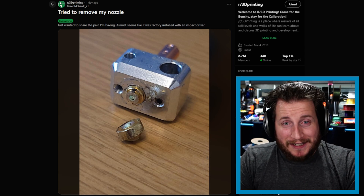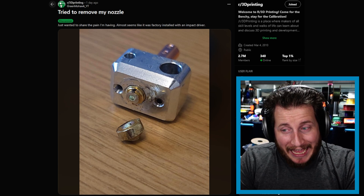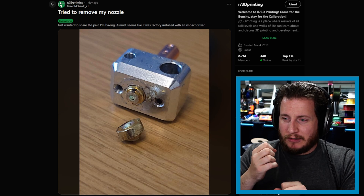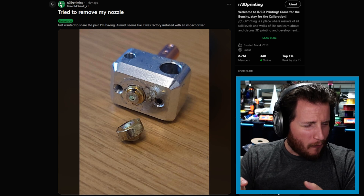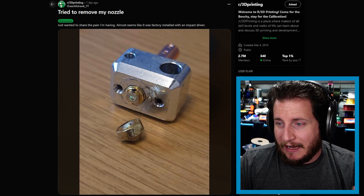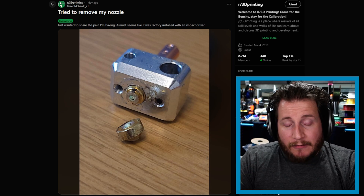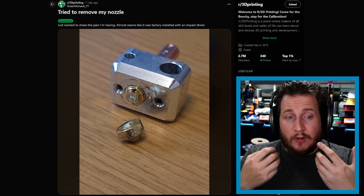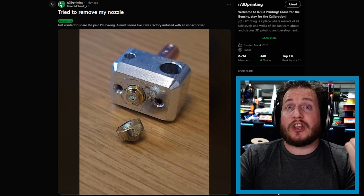You can pull the liner out and heat the hot end higher, but make sure you cool it back down before you put the liner back in — otherwise you can off-gas some pretty nasty chemicals from the PTFE liner that are toxic to everything, including humans. Unfortunately there's no way to salvage the nozzle, but you can get the broken bit out. This nozzle sheared at a thin point which raises some quality concerns, but it's been removed from the printer. What we'd recommend is to put it in a vice, torch it, and then unscrew the brass — once it's nice and toasty the brass part becomes much more loose.